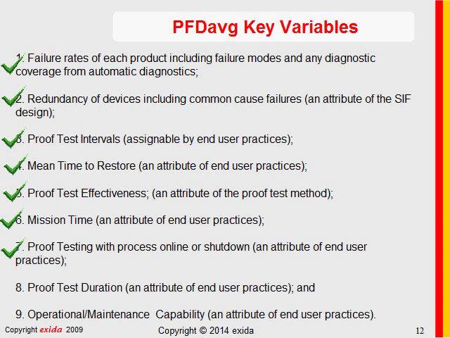Let me ask you to think about this for a minute. I'll be covering it again, but what happens if we put a safety function into bypass during a proof test? If that happens, proof test duration is a significant variable in the PFD calculation. Yeah, probably never thought about that. It's certainly not a variable in the 61508 simplified equations. And lastly, operational maintenance and capability, which is something Exeter is modeling only in the last few years.